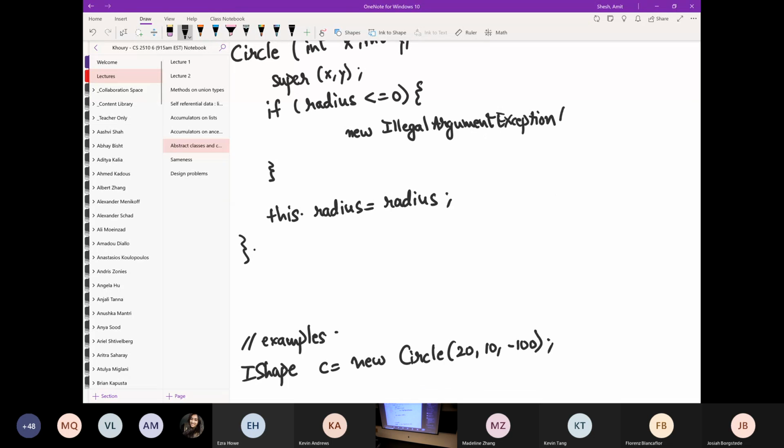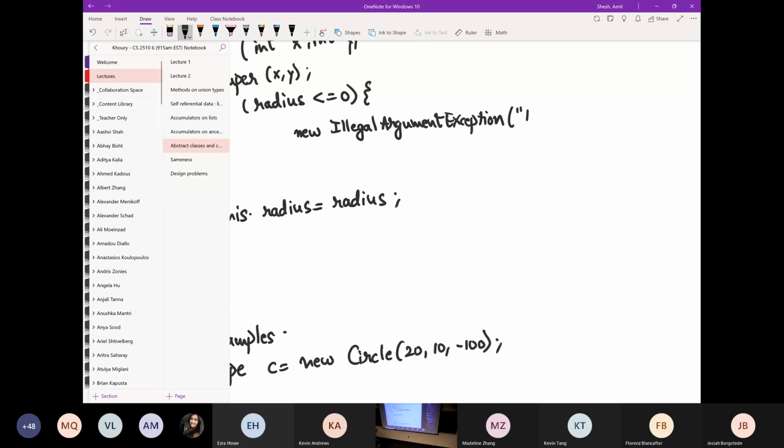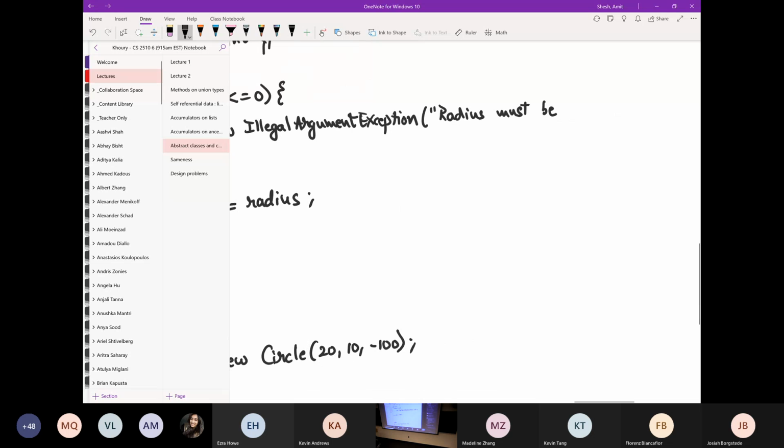And when I create it, I get to pass to its constructor some sort of a message as a string. So that whoever called this constructor and made this mistake can then read that string in some way and know what went wrong. So here what I want to say is that the radius must be positive. This message can be anything you want.